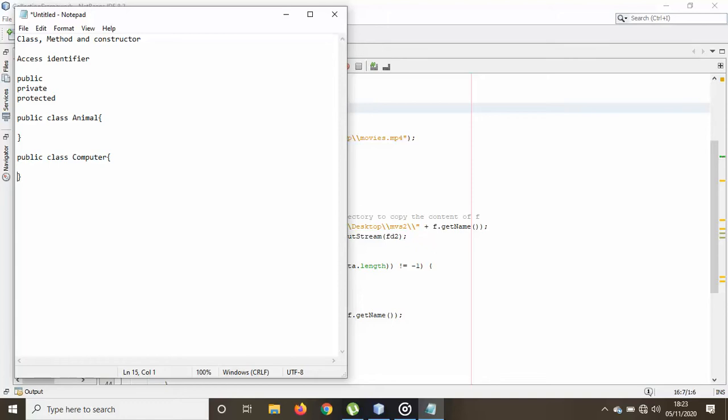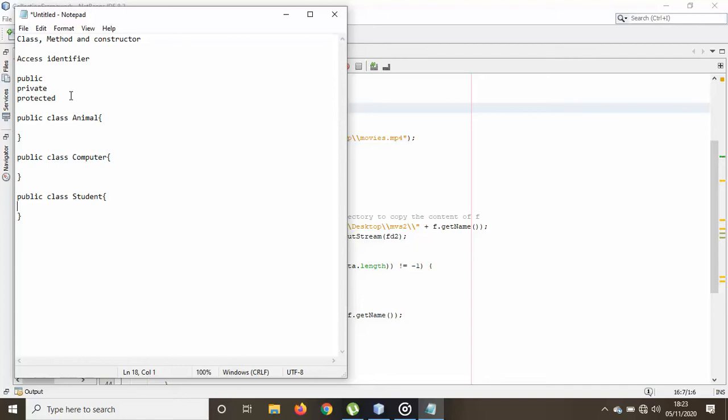Now if you want to create a class called student, this is the class. Now in every class we have a constructor, and the constructor will usually have the same name as the class. Constructor will always have the same name as the class, but you can create constructors of different types.